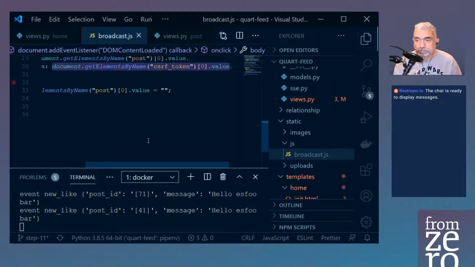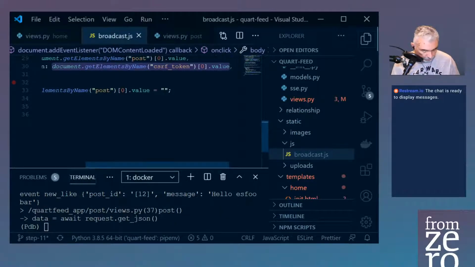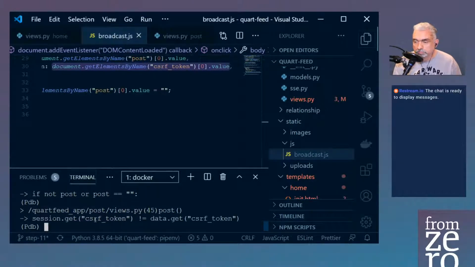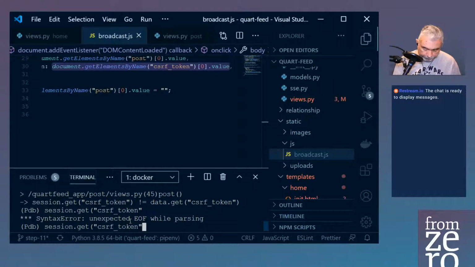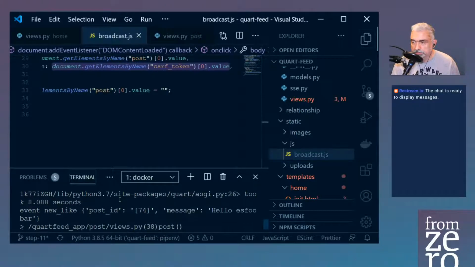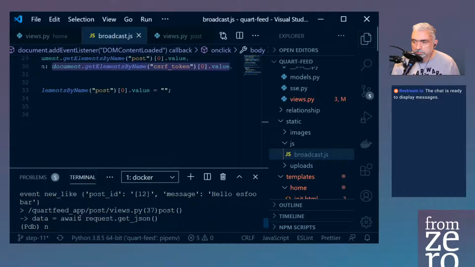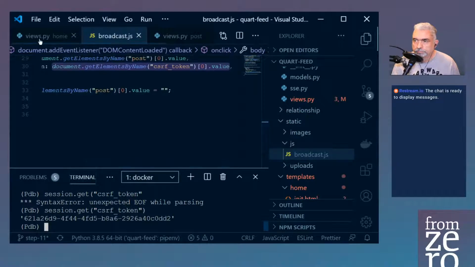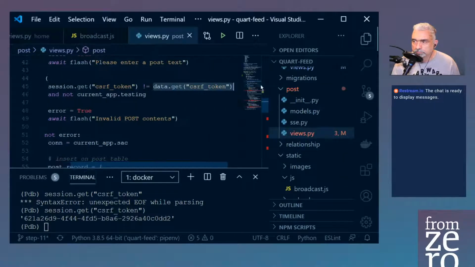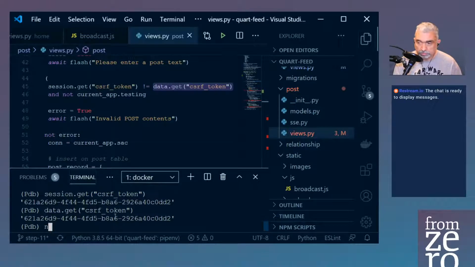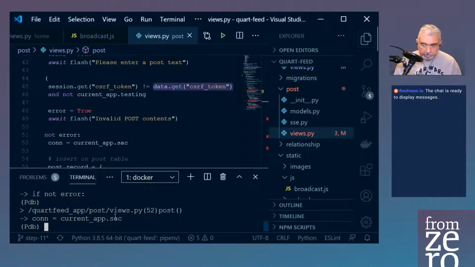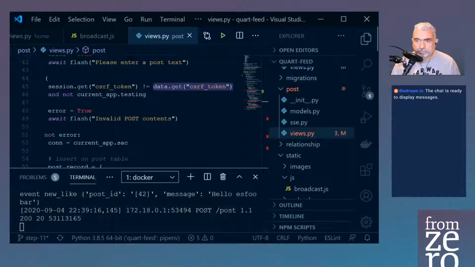Another post. Post. 6 to 1, that's fine. And then the session, oh, that's a session, and the get, so those match. Okay. So weird. All right, so this one, it looks like it's going to work. Let's check the database again.